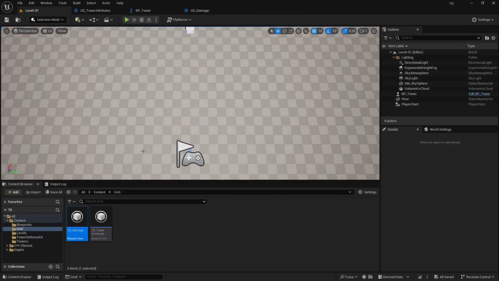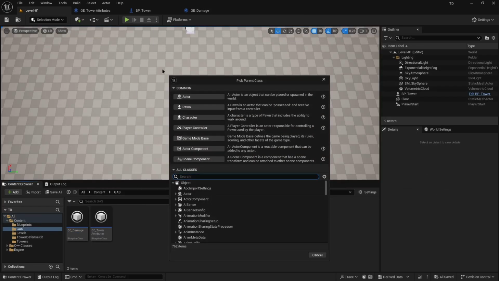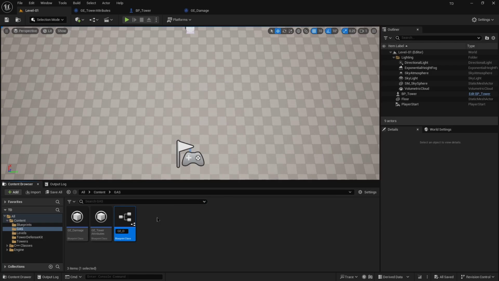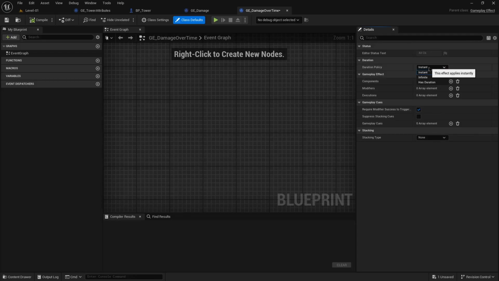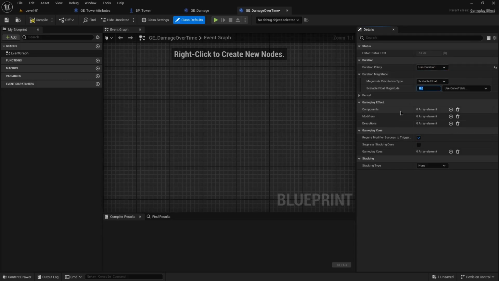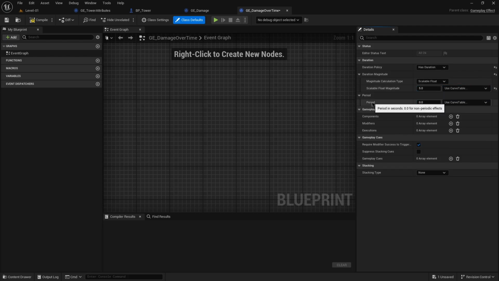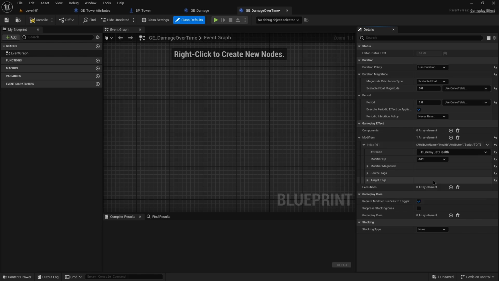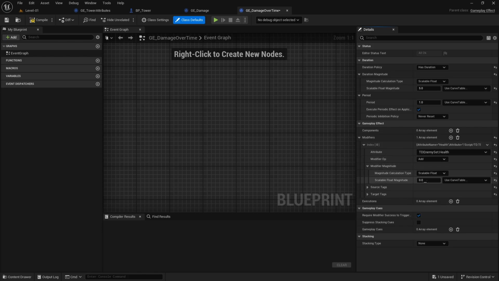If we also wanted to have one for damage over time, we can create that. Let's call this GE damage over time. Similarly, this would be a duration-based effect. Let's say we give it 5 seconds of damage. There's going to be a period value. So if you want damage applied once per second, that would be 1. We add our modifier. It's similarly going to be health. And we're adding negative, let's say -2. So that'll run 5 times over the 5 seconds and do a total of 10 damage.